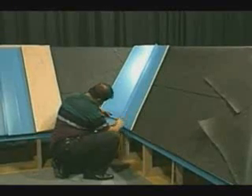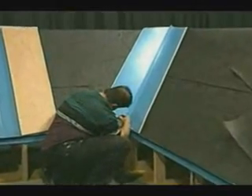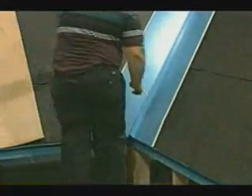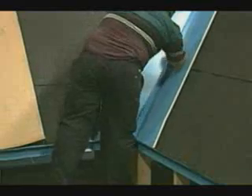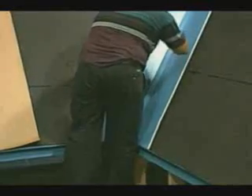After the valley is installed, place a mark a minimum of four inches from the center of the valley toward the outer edge on both sides of the valley and at the top and bottom. This four inch dimension could be increased up to six depending on the length of the valley and also the pitch of the roof to accommodate the additional flow of water.